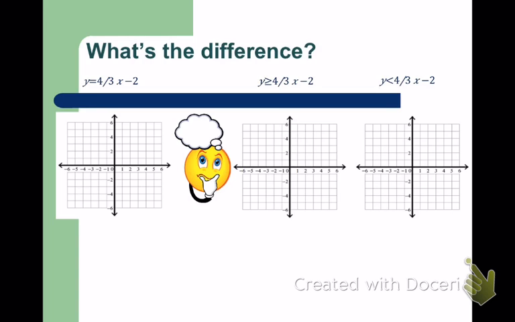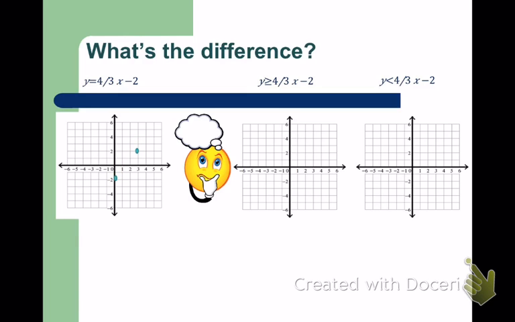So we start at negative 2 on the y-axis, our y-intercept. Go ahead and put that point. My slope is 4/3, which means we're going to rise 4 and run 3, which lands a point right there. So again, I rise 4 and run 3. That's where this movement comes from. It puts us right at that point.